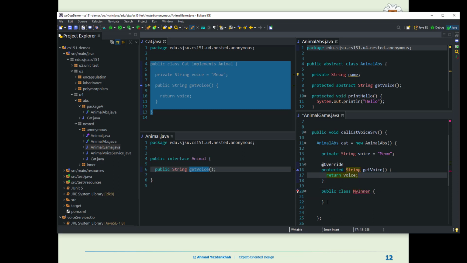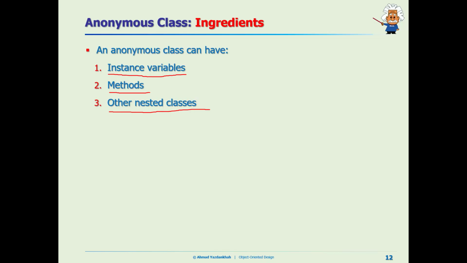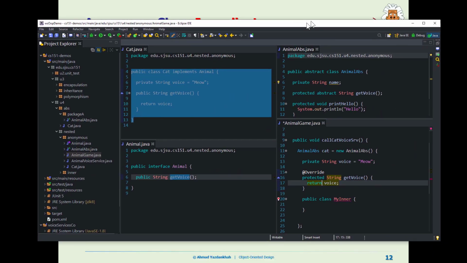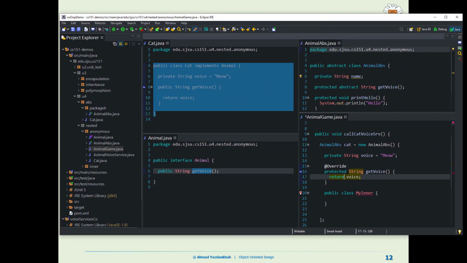All right, so if you have an inner class, let me show you here, it should be either final or abstract. So the inner classes inside an anonymous class, if I put a final here, let's see. Hmm.